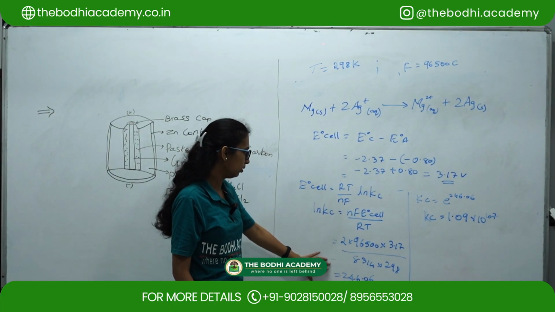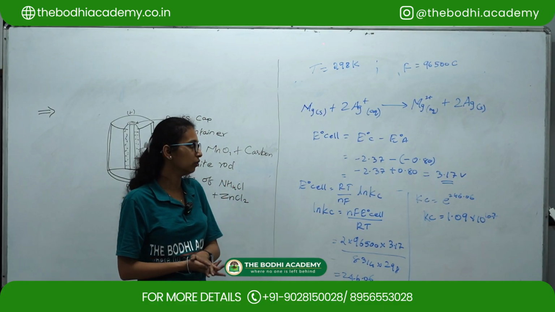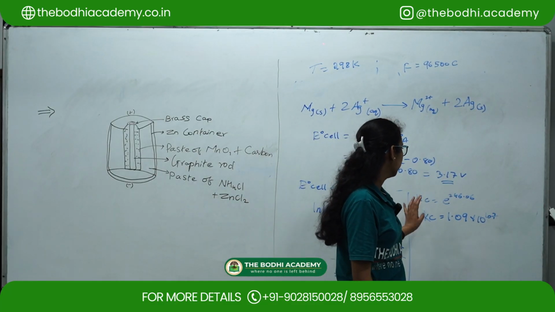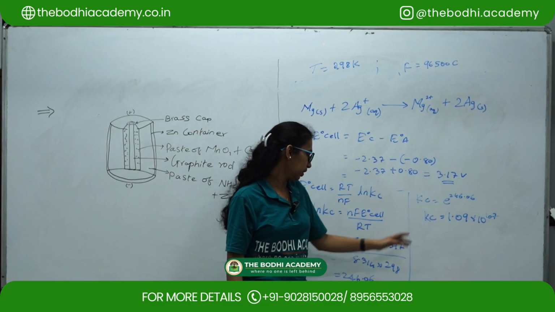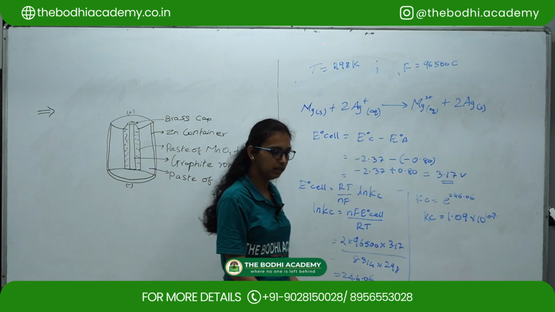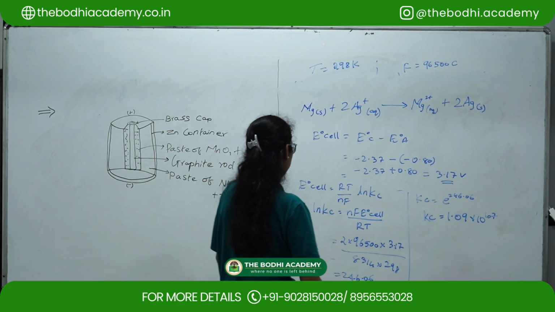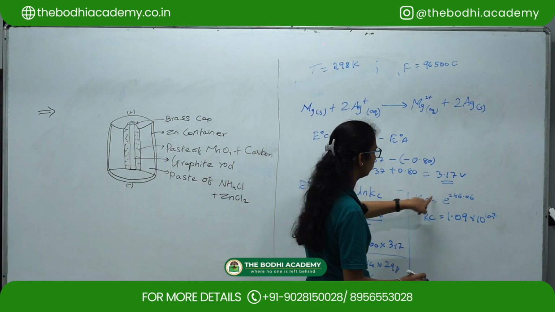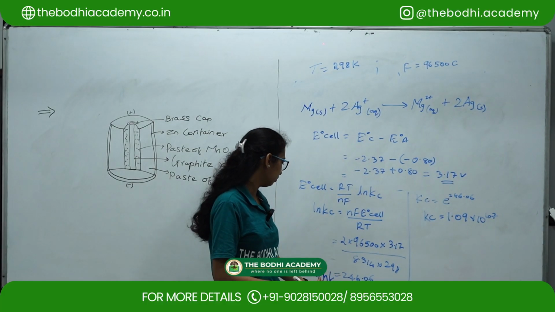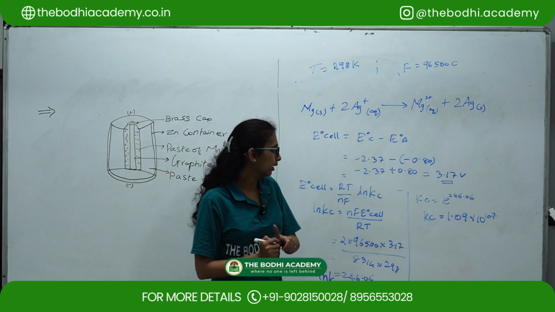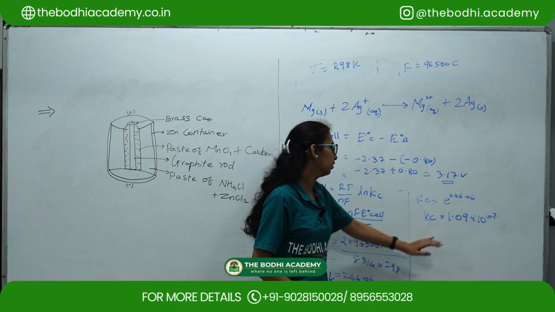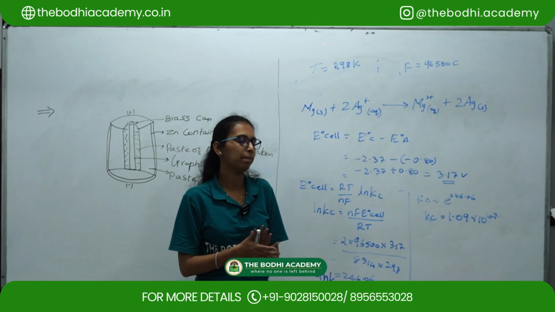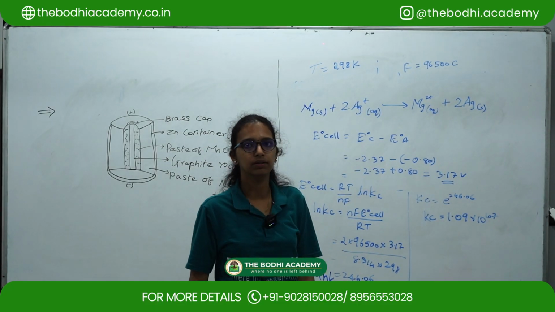I have just shown this. Solve in whichever way you are convenient. You will get this answer, 246.06, and Kc equals e raised to the power. Means you are converting the log; it is ln of Kc, ln is the natural log. So Kc is equal to e to the power of that. You have to convert that to the exponent, then you get this. Once you solve this, you will get Kc equals 1.09 into 10 raised to the power 107. Yeah, that's all.